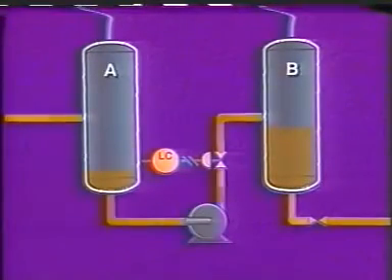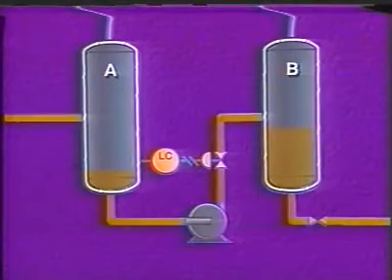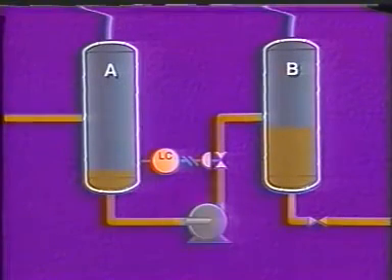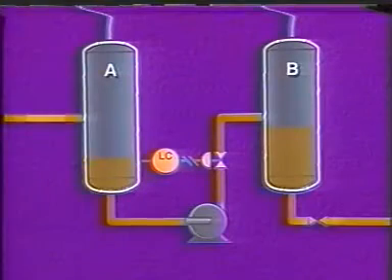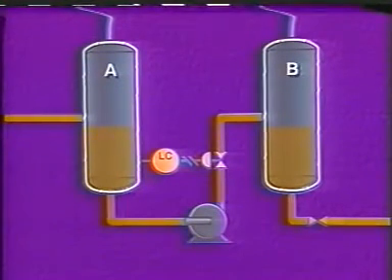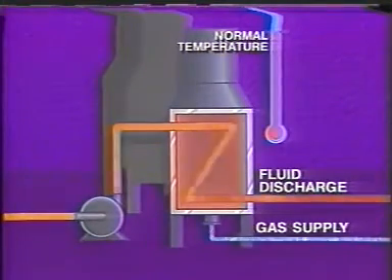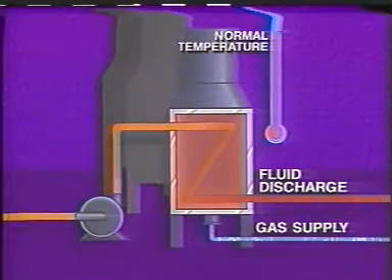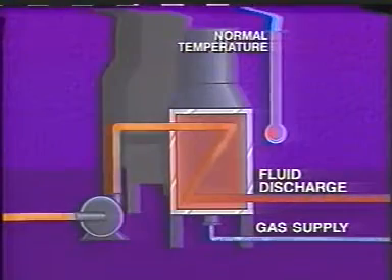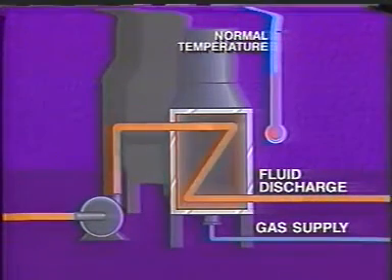Here's another problem. A pump supplies one process vessel with fluid from another process. The pump has a mechanical failure. No fluid is being pumped out of process A, and pressure and fluid level increase. No fluid is entering process B, so pressure and fluid level begin to drop. Now look at this situation. One of these furnaces heats process fluid that flows through the furnace inside a pipe. There is a temporary fluctuation in the amount of fuel supplied to the furnace jets. This causes a temporary drop in furnace temperature and a drop in fluid temperature.